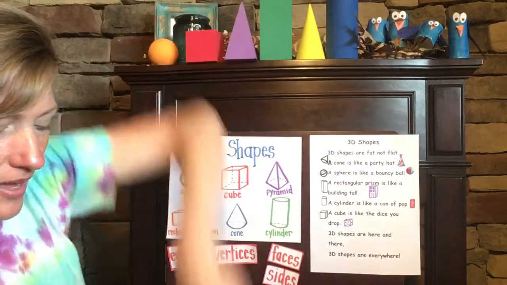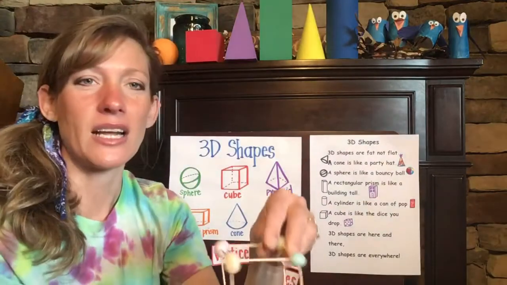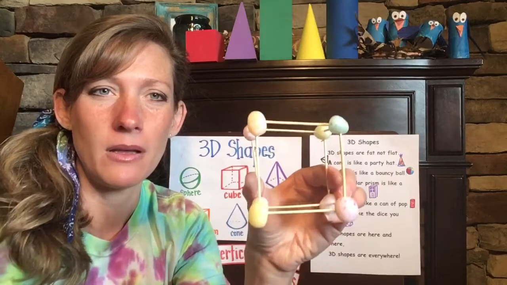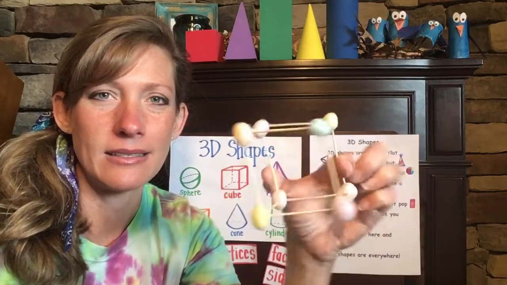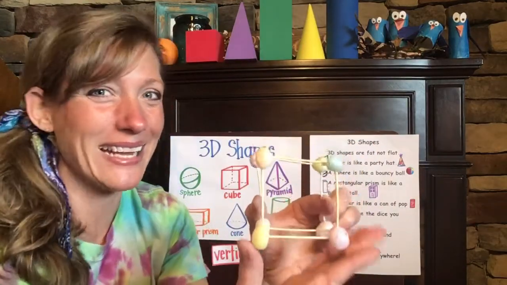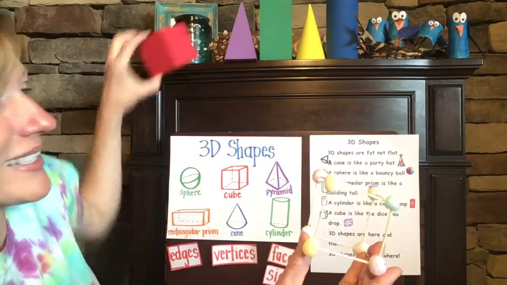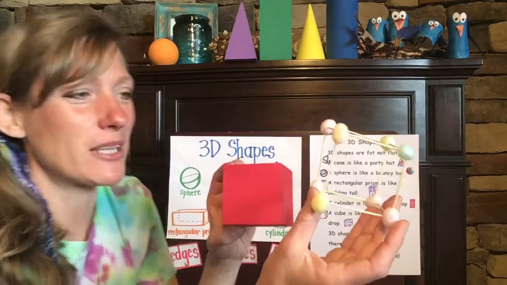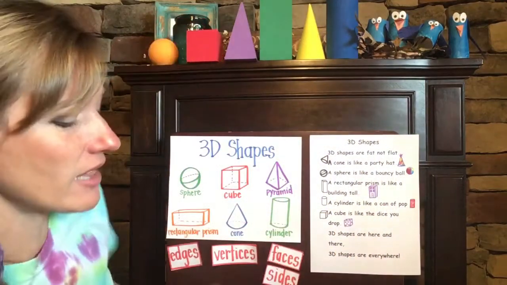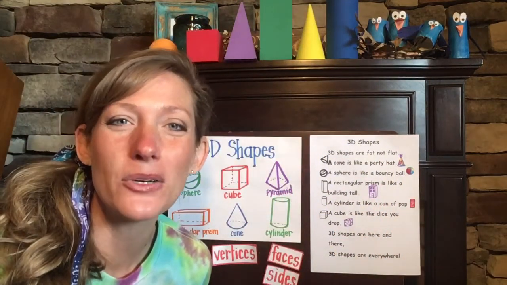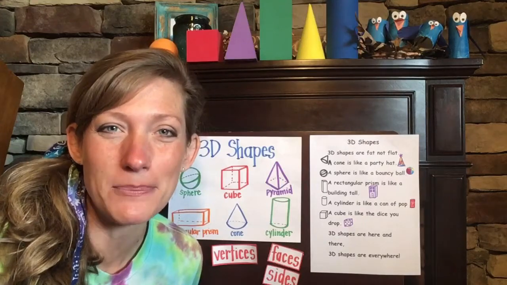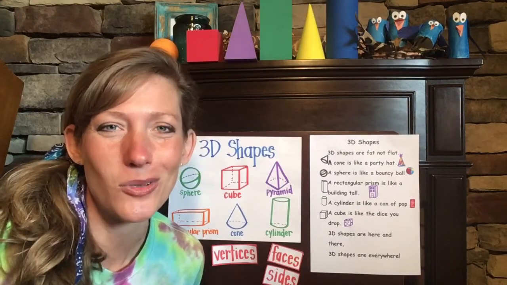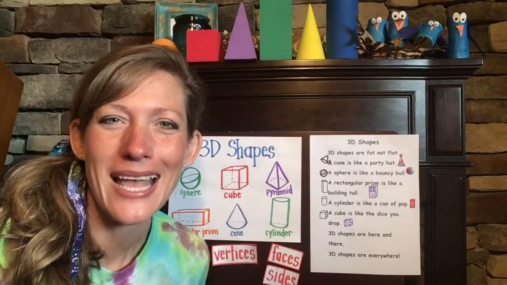Okay, I've got another one. Check out this 3D shape. What is that? Did you say a cube? You guessed it. Yeah, I tried to make a cube using my toothpicks and jelly beans. So that's my challenge for you today, is to build some 3D shapes using your jelly beans and toothpicks. And then don't forget to take a picture and send it to me.